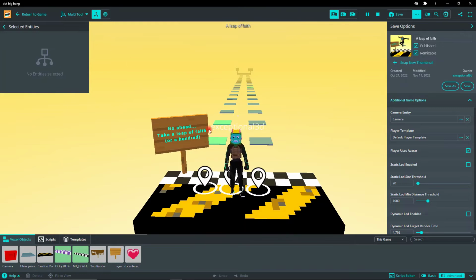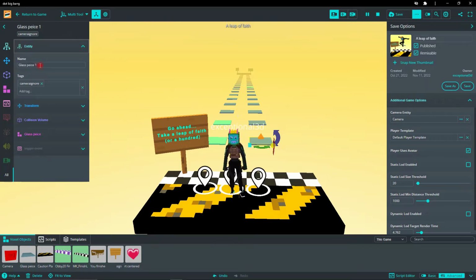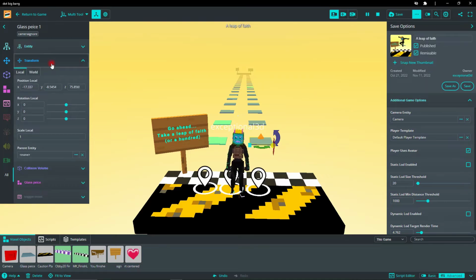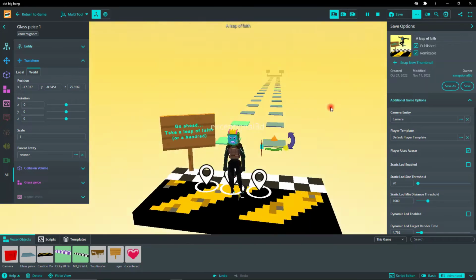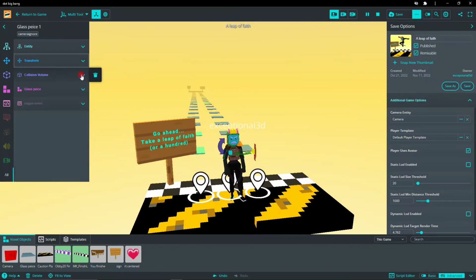So what we want to do is go ahead to these objects, and over here you can actually change the object because we have a bunch of properties. We have the entity. Here is the entity's name and different tags. I have a tag here to avoid any problems with the camera glitching, but normally you wouldn't need any tags specifically until you get into more advanced things. You have the transform, both the local and the world in the 3D environment that we're in now. And we also have the ability to add collision.